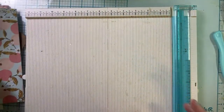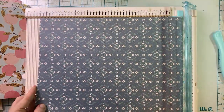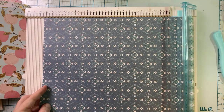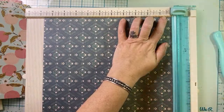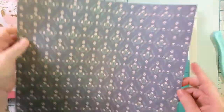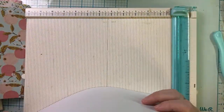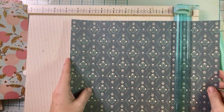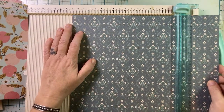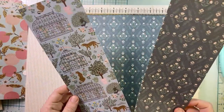Okay, and I'm gonna do the last 2 sheets, and I'm gonna cut these at, let's do 10 3/4. Okay. Yeah, directional definitely matters with these. Of these don't have to have pockets. So let's cut this to 8.5. Okay. Lovely scraps that make me so happy.